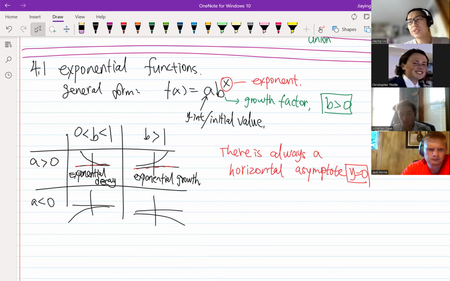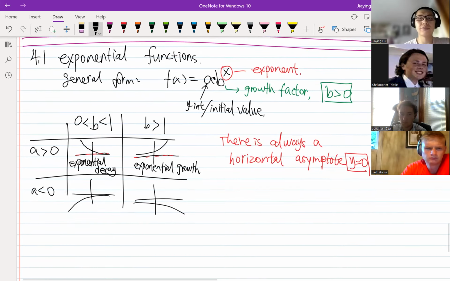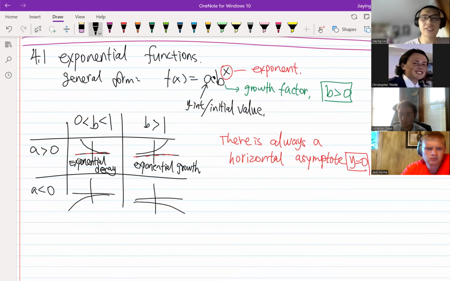All right, any questions about exponential functions? So always remember exponential functions is a times b to the x. A is a constant, b is a constant, b is a base, a is just a coefficient. It's actually like a times b to the x. X is the exponent of b only, not a. So don't get confused there. Now let's look at some examples.